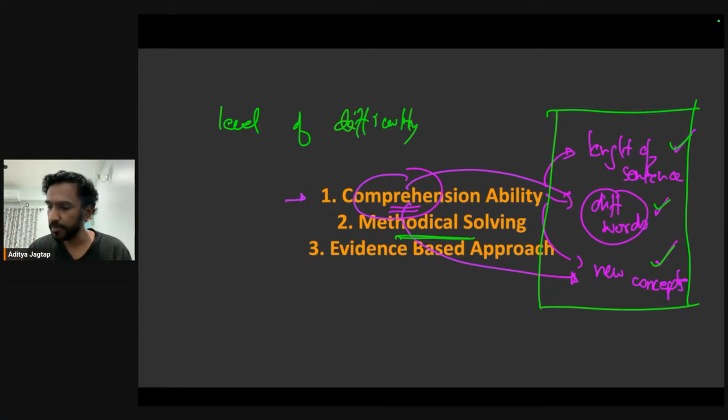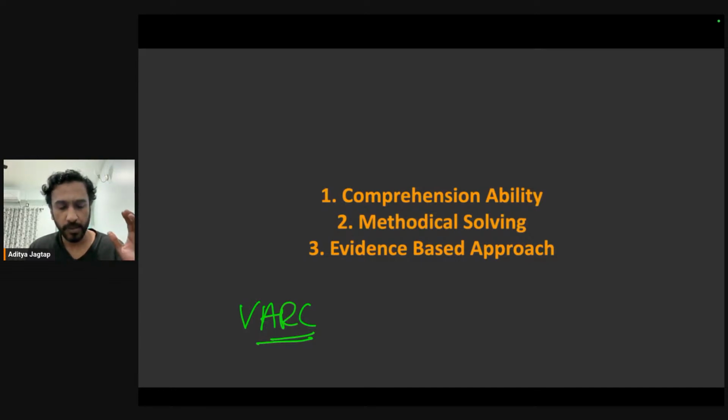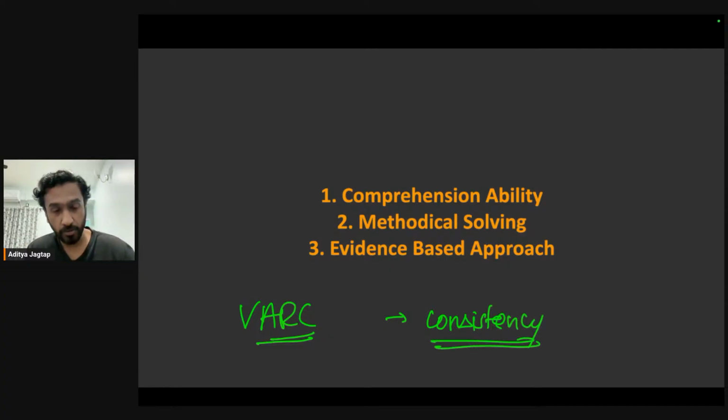Why do we need a methodical process of solving? The truth is that in VRC there is no one method. So there are students who are already really good at it, and the problem is that, even for those students, consistency is very hard in scores. Consistency in really high scores gets hard because the methodical approach starts to slip. When you're trying to get like a 99.9 percentile, not only are you trying to attempt nearly the full paper, you're also trying to be accurate as much as possible, right?